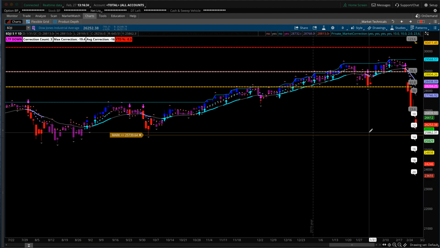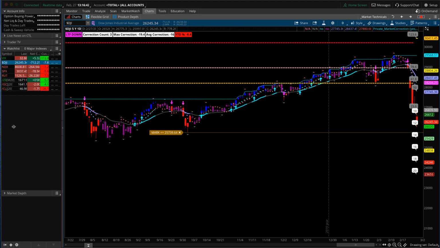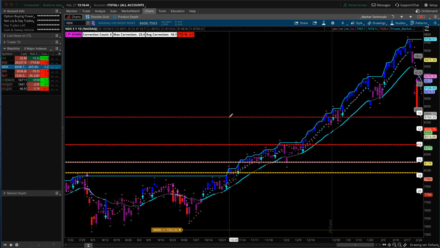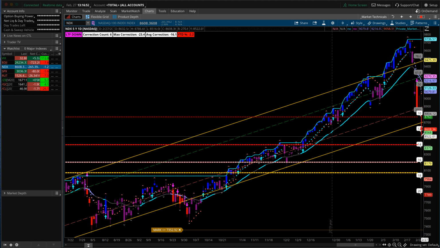We're going to review each of the indexes. And now I'm looking at the cash index for the Dow. You see that $DJI? That's the cash index for the Dow. Now we're going to look at the other indexes real quickly here. We'll look at the NASDAQ. Okay, NASDAQ came down 12%. A little bit more than 12%, probably call that 13%.